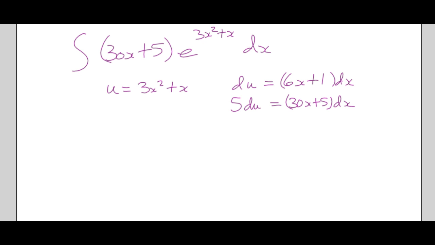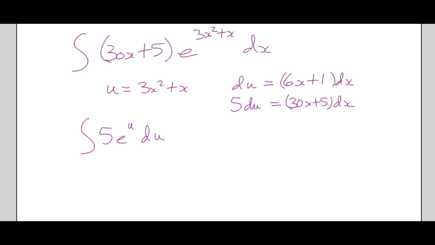Can you not just put du into the equation and just write 5 times du without showing 5 du is equal to that? Yeah, I mean, ultimately what we care about is that you do this. So you now say, okay, so it's going to be 5 e to the u du. Okay, so just get the 5 somehow. Right. So yeah, you can write the du as 6x plus 1 dx and realize, okay, I'm going to have to put a 5 du in there. I've just made it explicit. Some people are just like, hey, I want to see the stuff I'm replacing, the 30x plus 5 dx. I want to see that, right? And sometimes it's a little more complicated. It's just handy to say, hey, let's take this multiplied by 5.